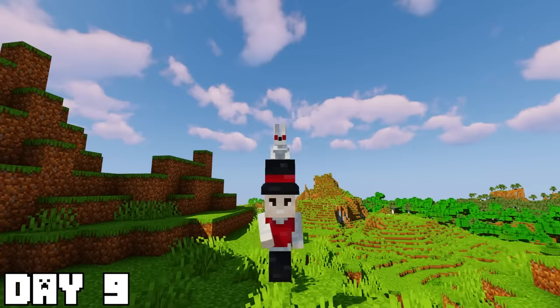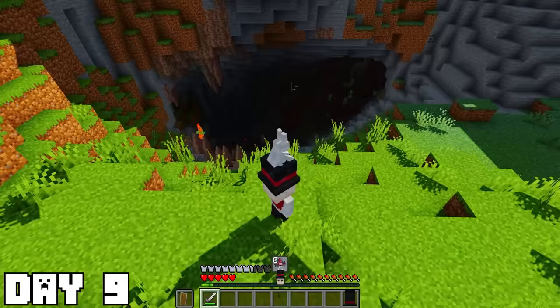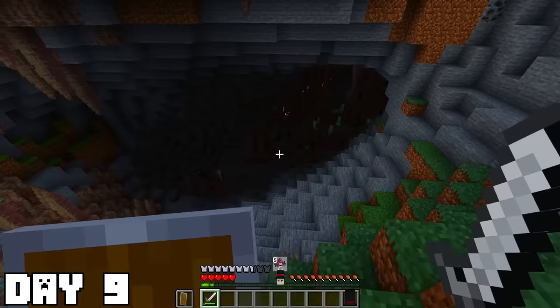Okay, so welcome to the first ever magician base. Now, you're probably looking around like, I don't see a base anywhere. And that's because the base is actually down in this giant cave right here. So if we head down here and dodge all the mobs real quick.